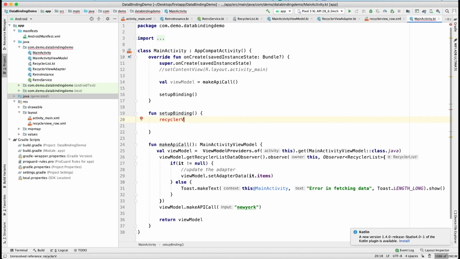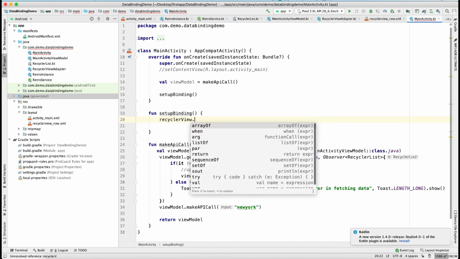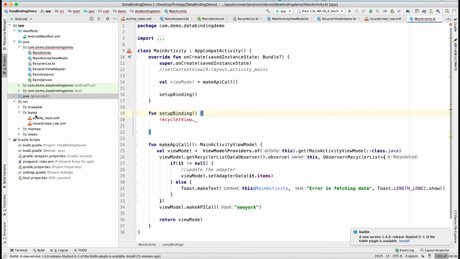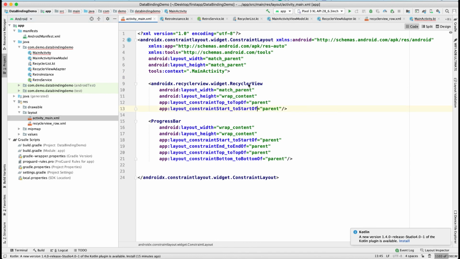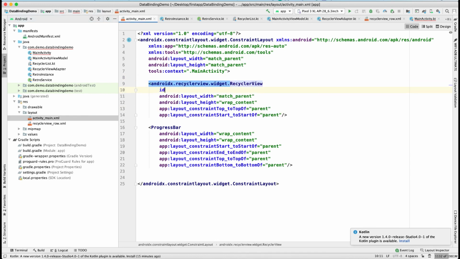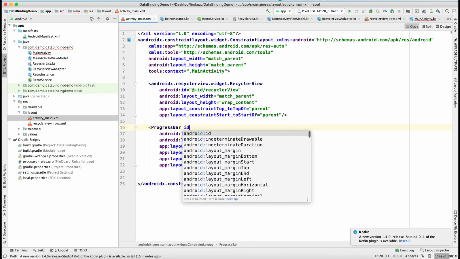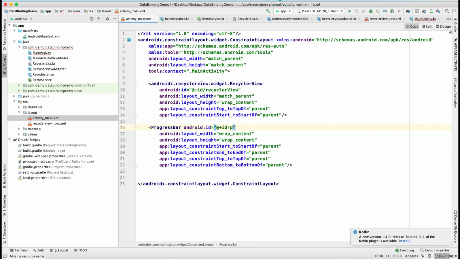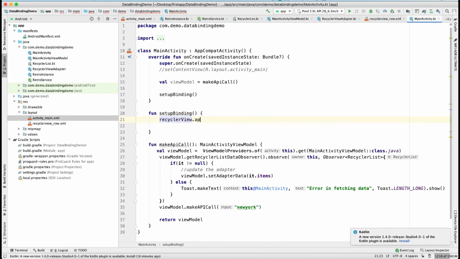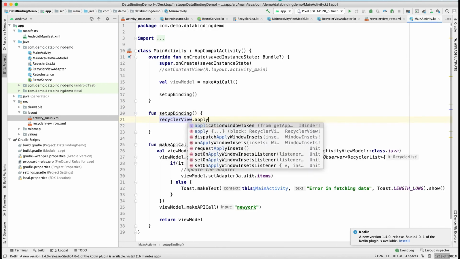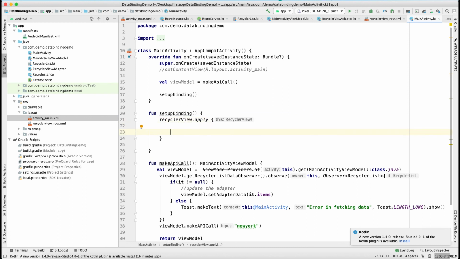First of all, we need to initialize our RecyclerView to set its layout manager. I think I did not give the ID. Let me give an ID to our RecyclerView and the progress bar as well. Now we are going to use this ID in our activity, and we are going to use the apply block.